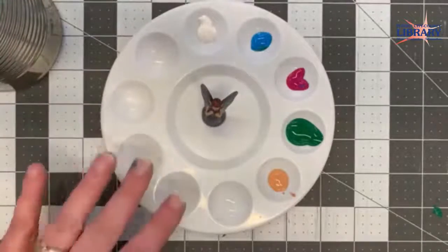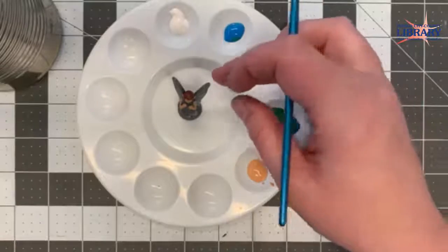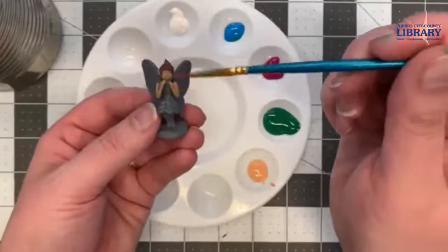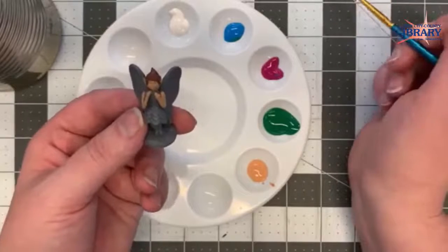So I have one here that I've started that'll be a part of the demo video for the actual kit building, and it's a little fairy. And I've started by painting her arms and her face and her head. You can do this one of two ways.